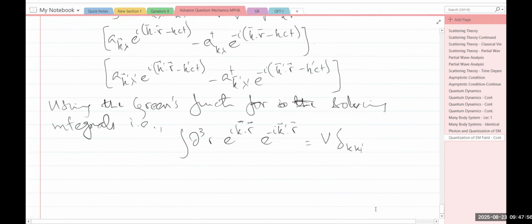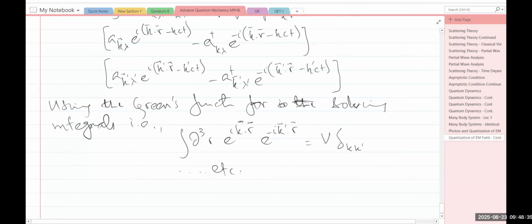Since these exponential parts are the basis functions, the integral would sum over to the total volume for k equal to k'. So if k is equal to k', then this delta function would be equal to 1 and the total integral would in fact be V. So these two factors would cancel out, and δ_{kk'} would be equal to 1, and the total volume summed over the whole space would be equal to V. Similarly there are other terms which we can solve, and so on.